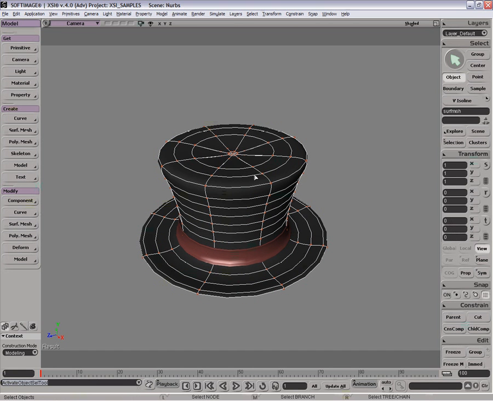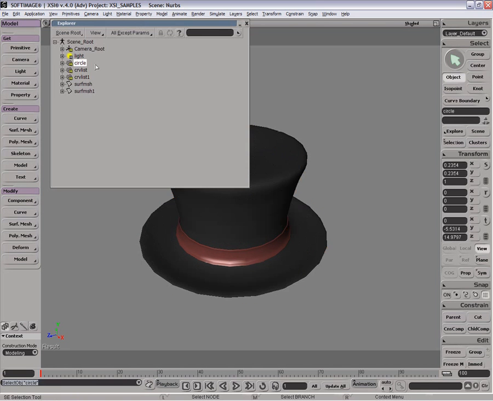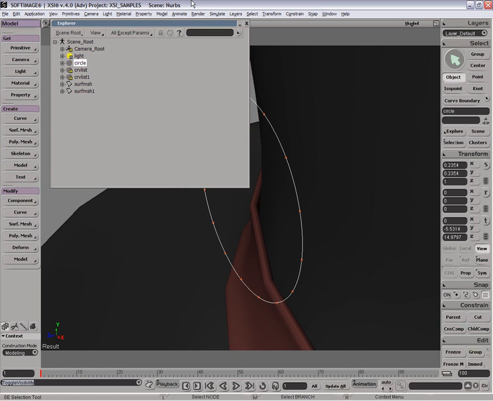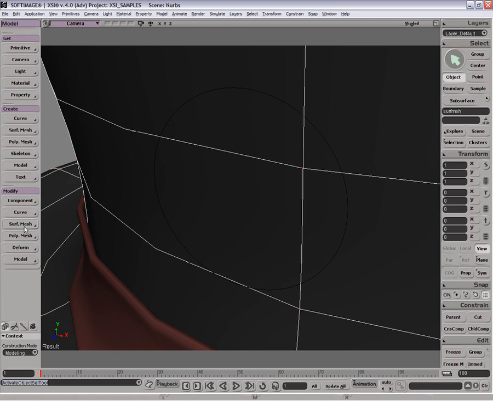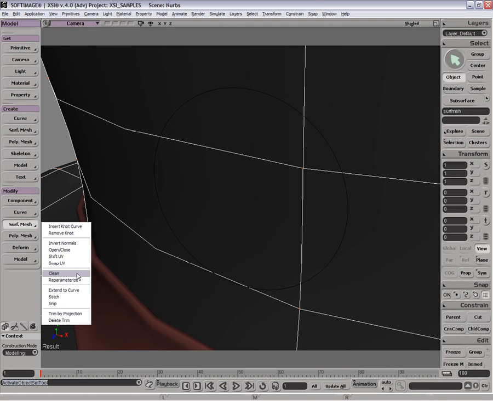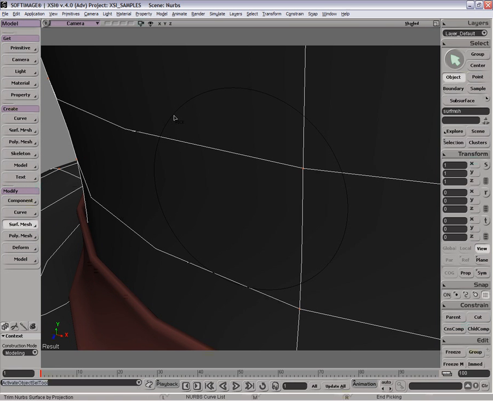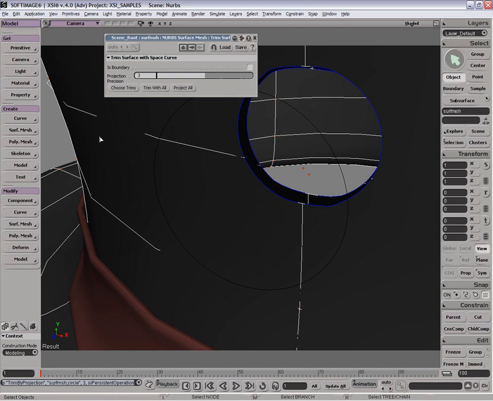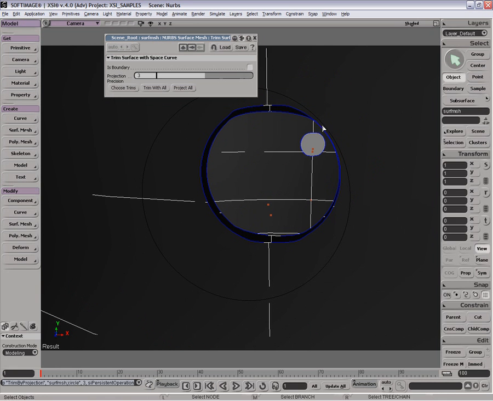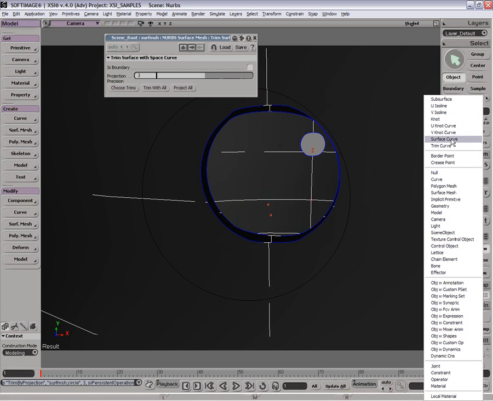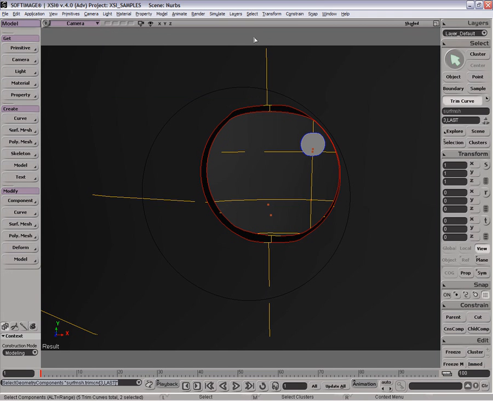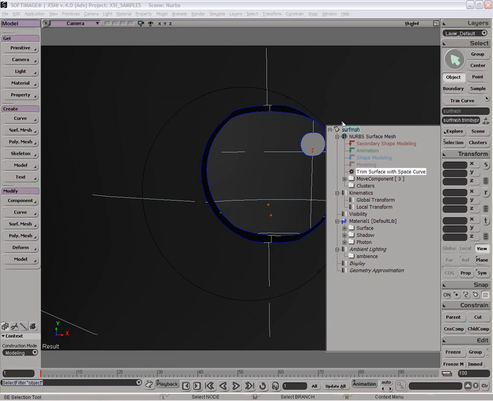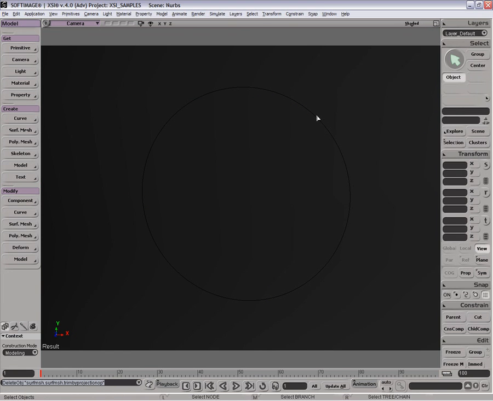Next, we have the ability to use trims in XSI. So if I just grab myself a little trim object and go close up here, we'll just cut a hole in my hat here. Let's go to surface mesh, trim by projection, select our little thing there, and then we've cut a hole in my hat. So I wish to maybe select this curve itself, trim curves, and I can just grab that, maybe again use it for a different geometric operation. However, I'm not particularly wild about having holes in my hat, so I'm just going to delete that off again and get rid of this curve.